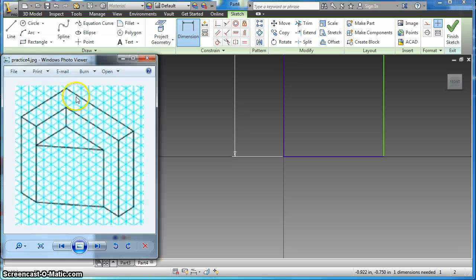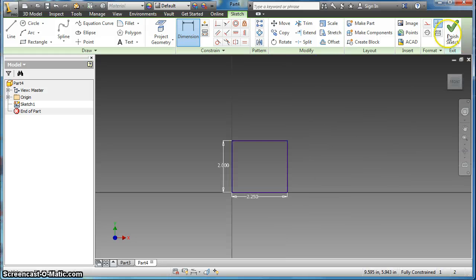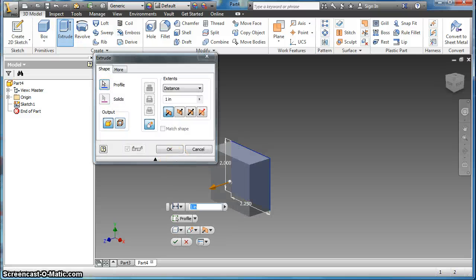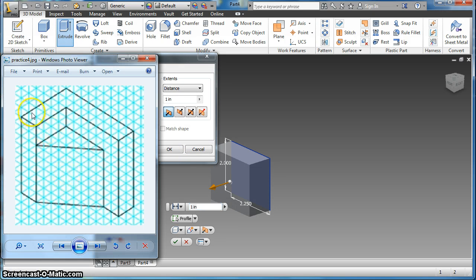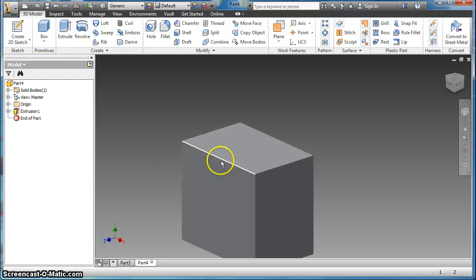And then across the back is 1, 2, 3, 4, 5, 6, 7, 8, 9. And so we extrude that out. 1, 2, 3, 4, 5, 6.